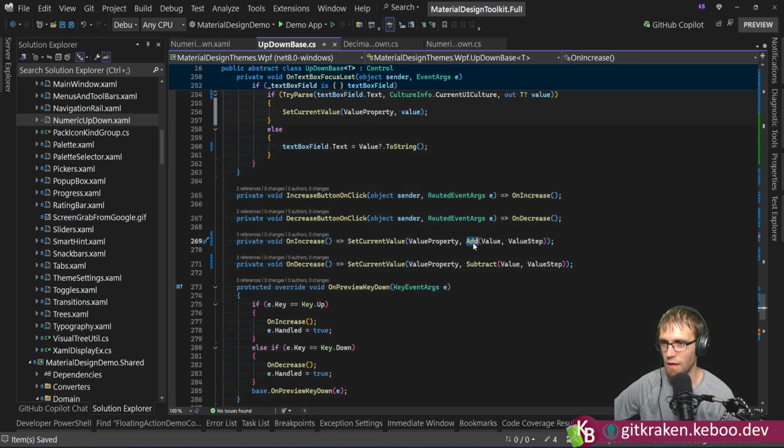On increase, add value and value step. So yes, value is just getting a blind add or subtract of value step to it. So curious what the issue is. Previously, this is a slight step better than what's currently released, because what's currently released is a hard-coded 1 that's blindly added. So it's slightly better, but it's not by much.